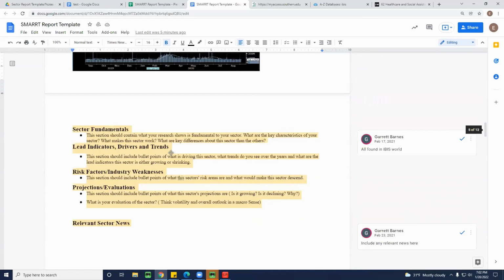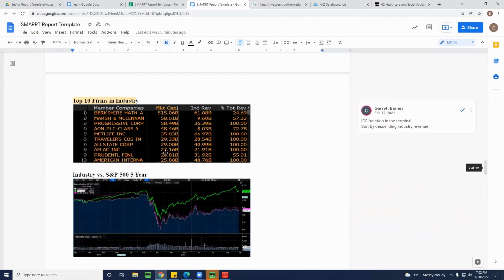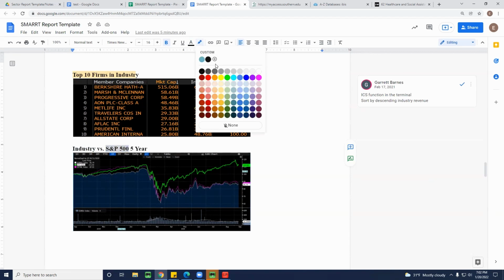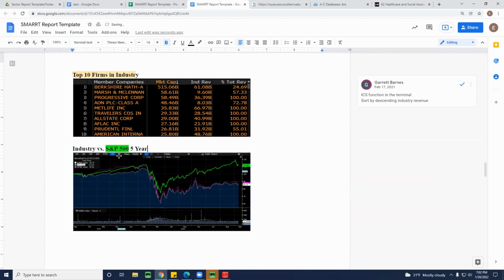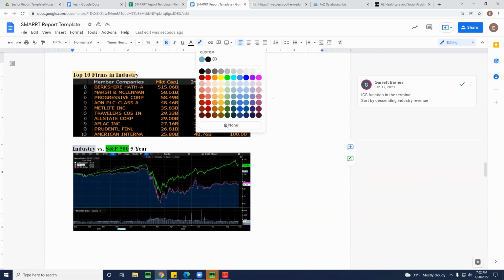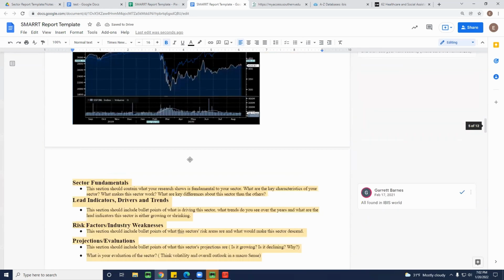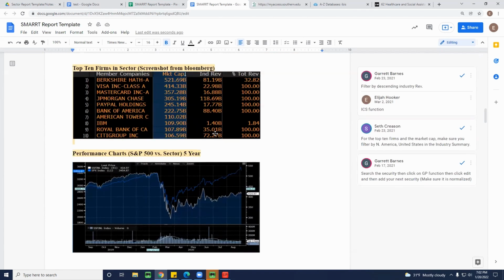Then another thing, which you don't have to do, but I like to do it just because it looks good, is you can highlight what each of the graph points is. So for this, the S&P is green, so I would just highlight this as being green. So I'd go over here to highlight and then just throw the green on. So just to make it simple, when you're looking at this, you're like, oh, S&P 500, and that's green, so you're like, okay, line green, ooga booga, like caveman style. So the industry in this one will be purple, so you can just do that too. Make it purple or pink or whatever color it is. Trying to make it work if you can. If you don't want to, you don't have to do that. I think it looks nice though.